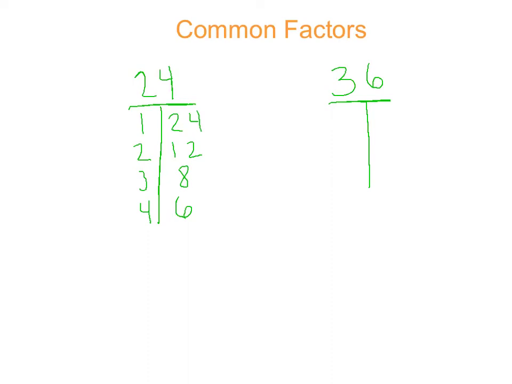No, I don't reverse it. She said 12 times 2. And what about 8 times 3 and 6 times 4? That's right. Commutative property. So they're all the same. You can flip them. I have some kiddos that flip them, but I stop right there. And I also like that if you follow it, it goes least to greatest. Absolutely. So next year when you do greatest common factor, it's real easy to organize it.